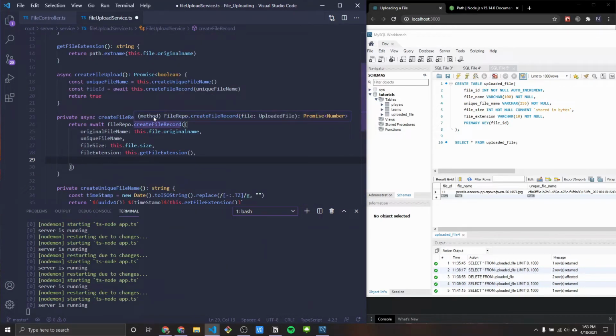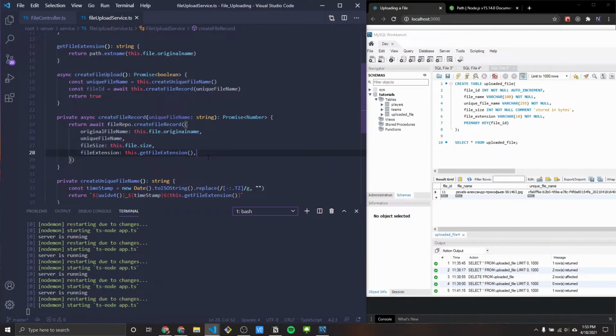I wonder if we should even keep file ID here and just not use it, because whenever we retrieve it, I wonder if we can reuse it, but we'll worry about that another time, or it may never even come back to it. All right, so now this will get created.